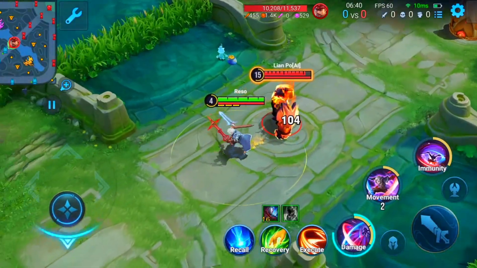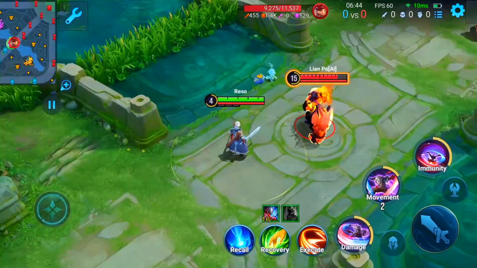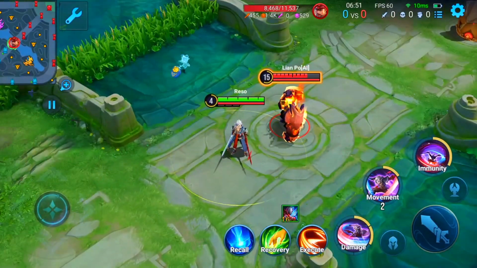Okay, now if he has 3 stacks, the launch range is the same and he will do 2 more attacks, but this time it won't be the same old physical or magical damage, but will deal true damage for both the attacks.